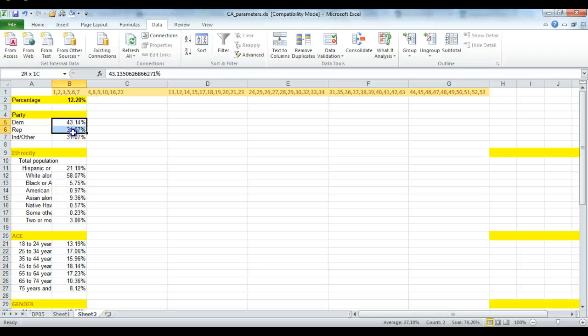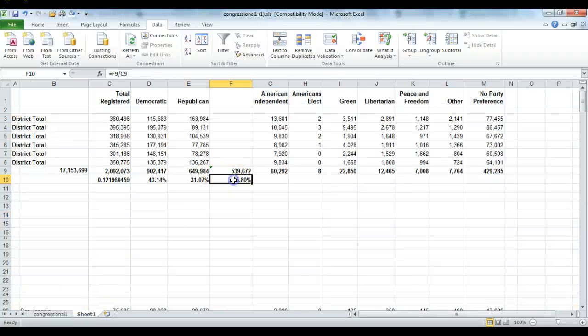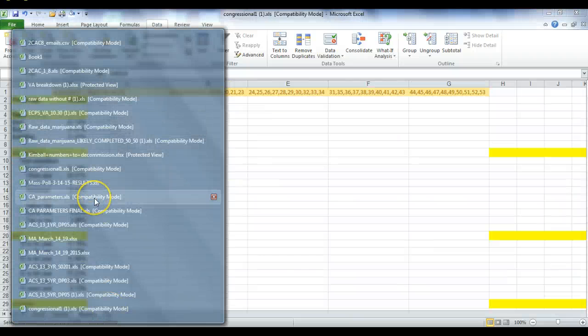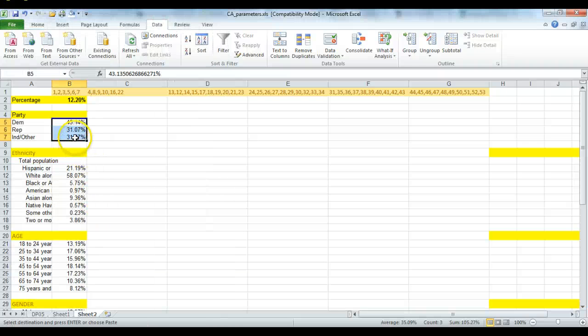But if something is off by a small percent, now you can see here the 3107, what I did was made a mistake in putting in this data, which is why you always double check what you're doing. And if we take a look at our data, you can see instead of putting in 3107, I should have put in 2508. So what I'll do is just go back to my data set, and we'll paste in our value, and that will give us our 100%. So now we'll go and do this for all of the remaining districts, and then we'll come back.